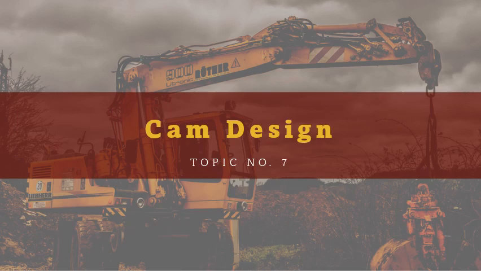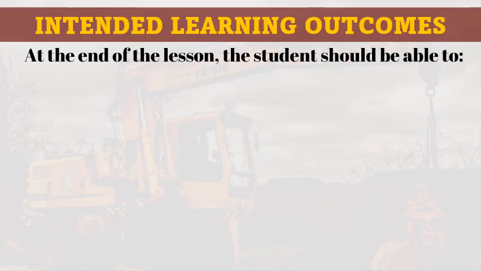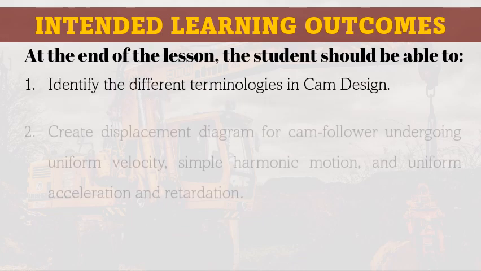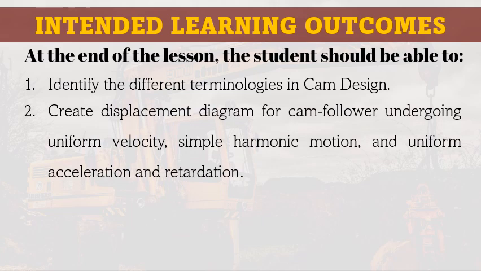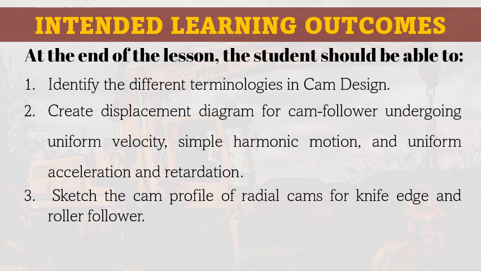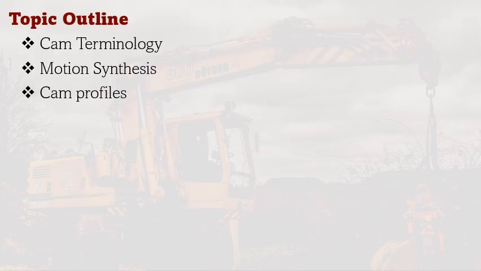So previously we discussed the majority of the time about linkages, but our focus will be another machine element, which is the CAM, in particular the design of CAM profile. At the end of this lesson, you should be able to identify the different terminologies in CAM design, create displacement diagram for CAM follower undergoing uniform velocity, simple harmonic motion, and uniform acceleration and retardation, and sketch the cam profile of radial cams for knife edge and roller follower. So this will be the outline of my presentation.